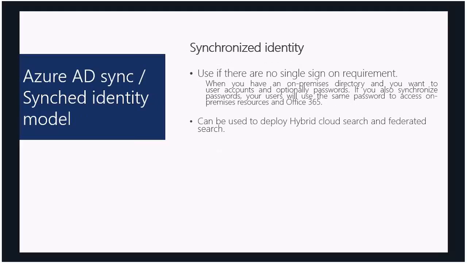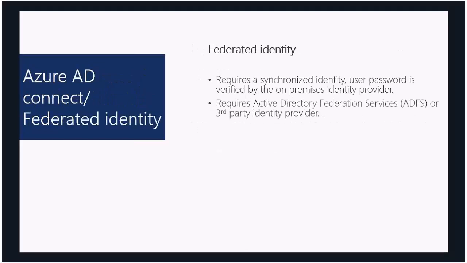With a synchronized identity, the user is synchronized into Office 365. You can choose whether or not to synchronize your password into Office 365. With a federated identity, you will deploy ADFS or a third-party identity provider, so you will have the single sign-on experience for the user signing into Office 365. So this is the federated identity provider here.